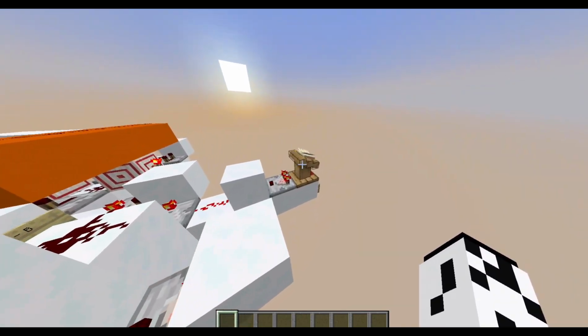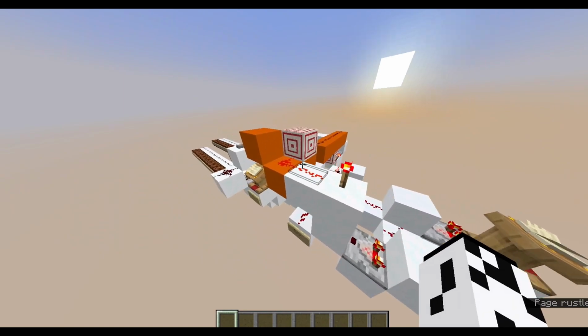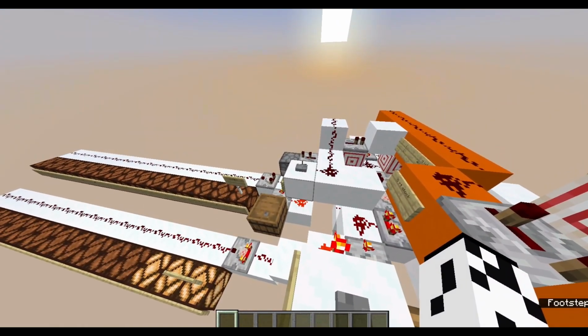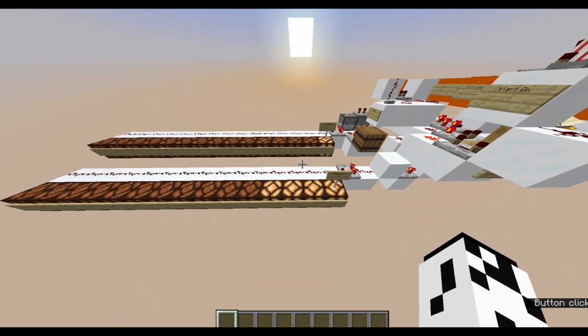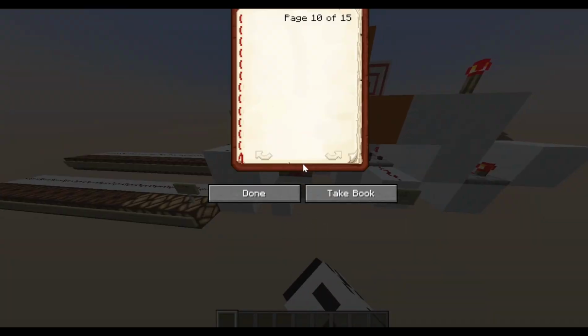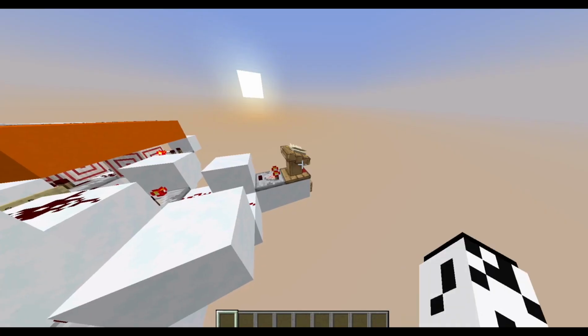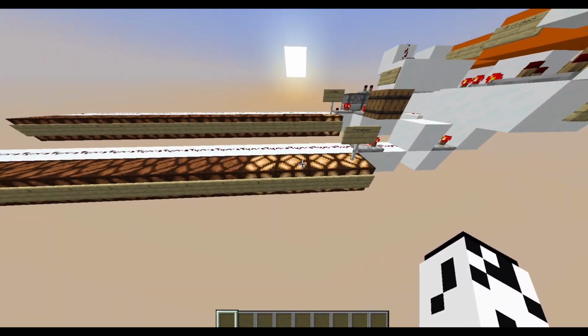Oh, and one more thing. If you do a divide by 0, the clock will never stop. Let's do 10 divided by 6, and then I'll just show you how it works, part by part, and then we'll call it good. I'll leave a download of the schematic. I forgot what we did. It was 10 divided by 6, and we got 1 remainder 4.